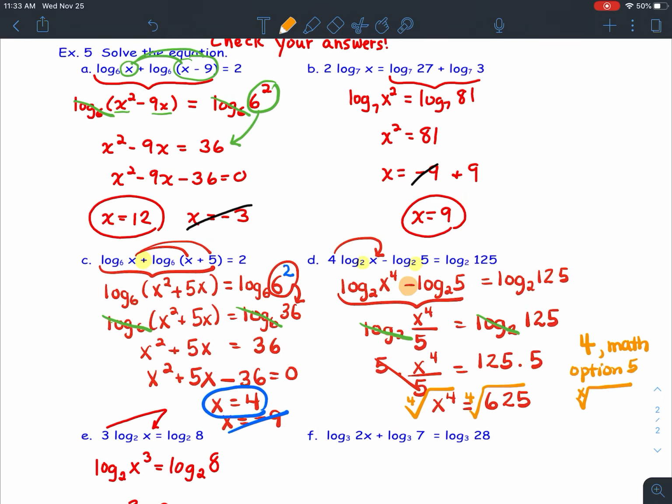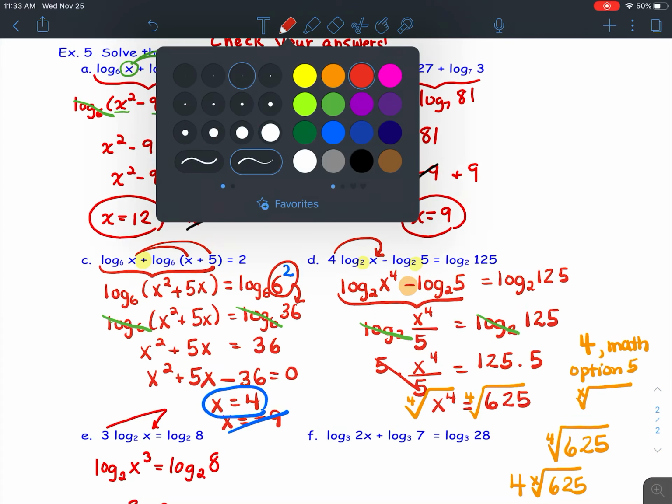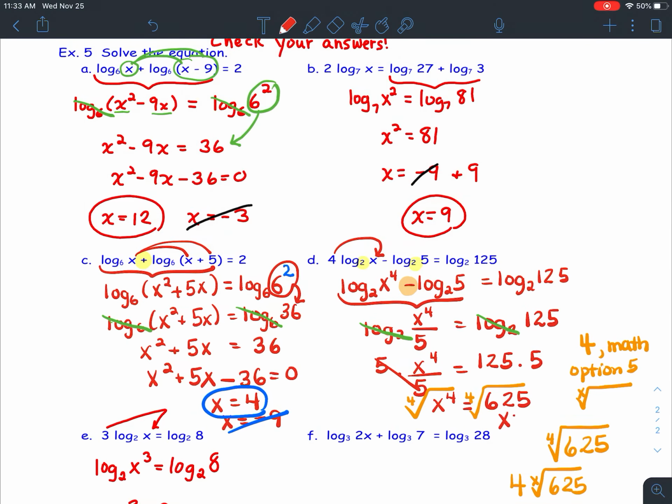Okay, now when you select that, on the newer calculators, it'll automatically push that 4 right into the root. So it looks like it's the 4th root, and then obviously you would type 625. On older calculators, it's still going to look like this on your screen, but just know that the calculator understands that you're saying that 4 goes right in there where the X is. Go ahead and just type 625. This is going to come out to an answer of X equals 4.